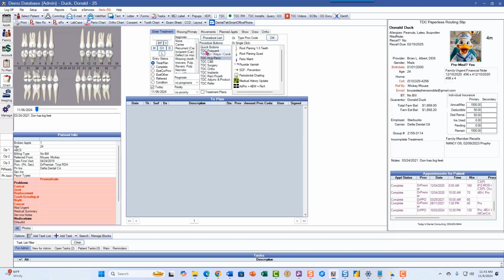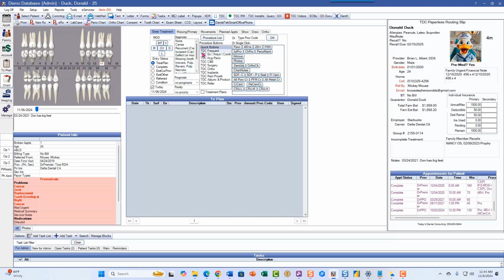We've got a bunch of modules down here, and each one of those has several user-definable groups of procedures. If we want to enter a composite in the patient's treatment plan, we pick the tooth, we pick the surfaces, and then we pick the material.